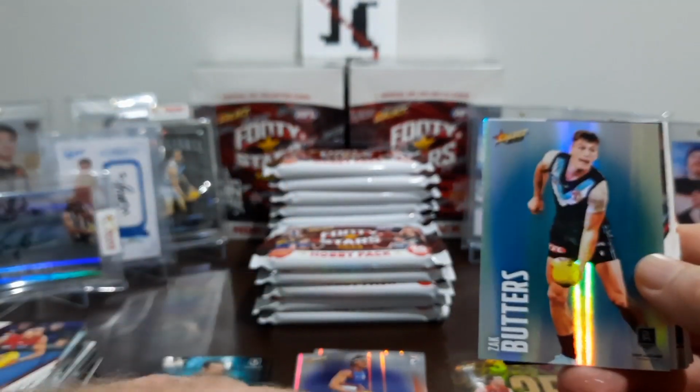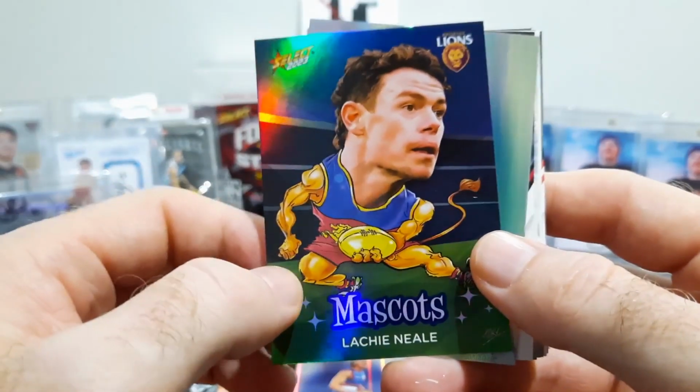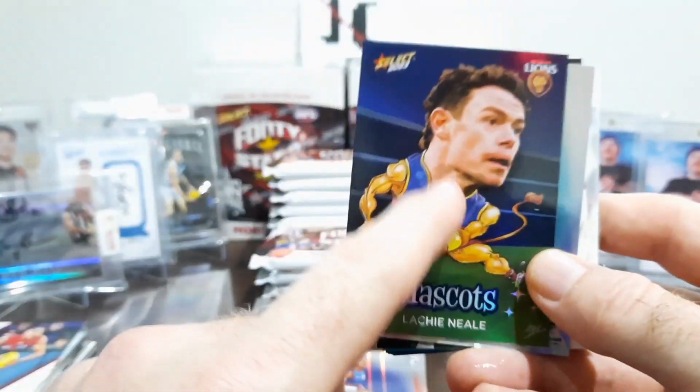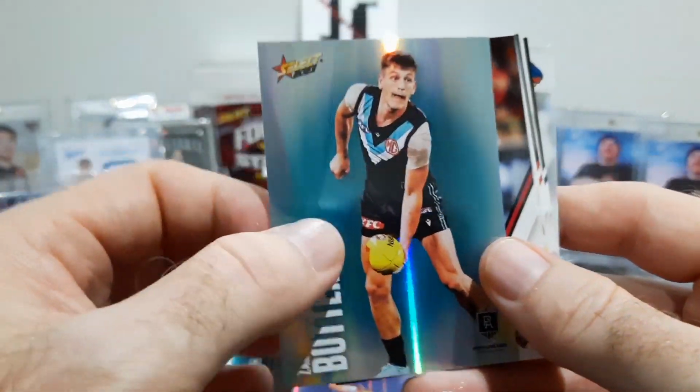They look very cool. Just to cover it, mascot cards. So with 126 cards in the set, there'll be 5 AFL players and 2 AFLW players. So AFLW players get this insert as well, so that's very cool. We've got Zach Butters from Port Power, base parallel card right there.